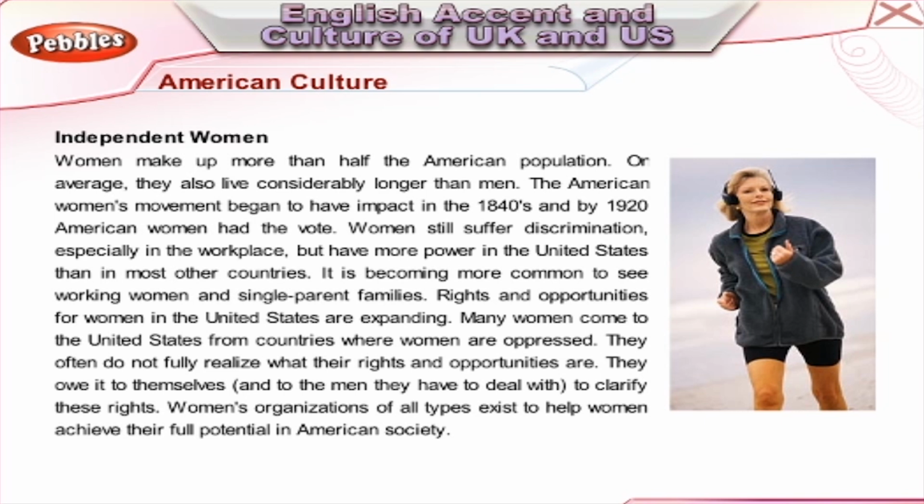Many women come to the United States from countries where women are oppressed. They often do not fully realize what their rights and opportunities are. They owe it to themselves and to the men they have to deal with to clarify these rights. Women's organizations of all types exist to help women achieve their full potential in American society.